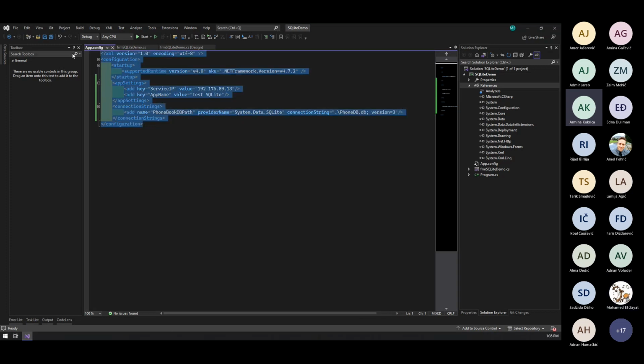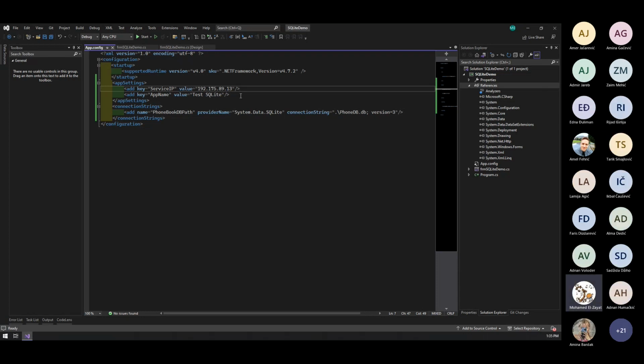Okay. So right now, if you go into the app config file, you know how to add your own keys, whatever app settings you would like to put. For example, maybe some colors for your application, maybe some settings specific to your application. You can put whatever you would like, add key and the values, and you are good to go. And here's how it looks if you would like to have your own connection string, which we're going to utilize right now. And we just use the relative path in order to say, wherever the exe is located, it is right beside it.